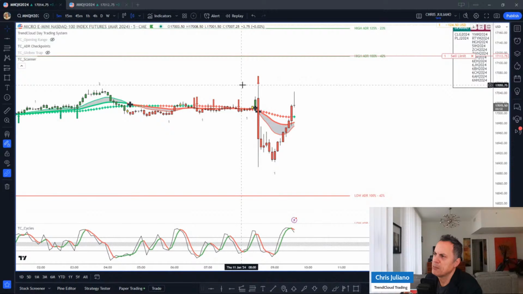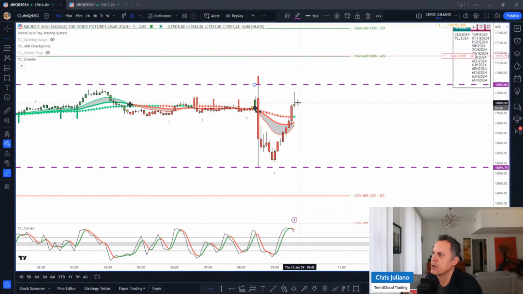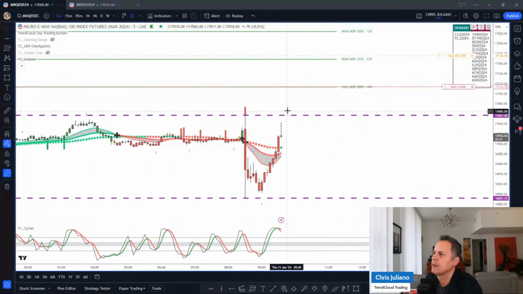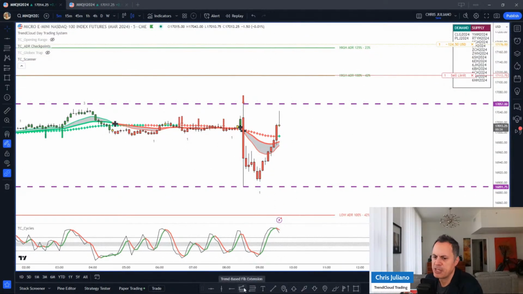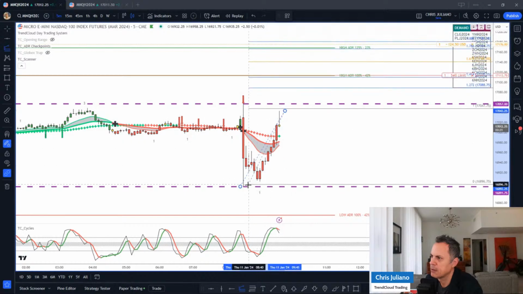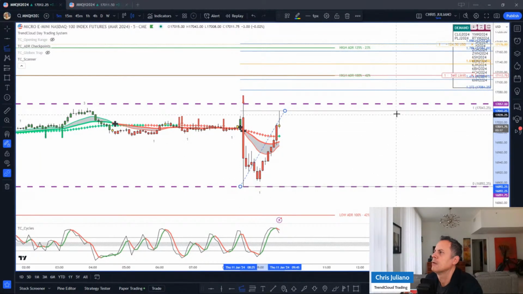Now, if we do break above this, right? Because we're in a range here now, here and here. So we are in a range. If we do break above this, it might give it a nice little pop. Okay. If we break a little bit above, it might make a nice little pop to here. Let me show you the Fibonacci extension tool right here. Fibonacci extension. Swing low to swing high of this candle that's still forming and back down. Okay. My goodness. Look at that. 1.272.